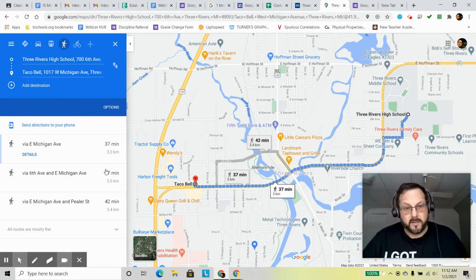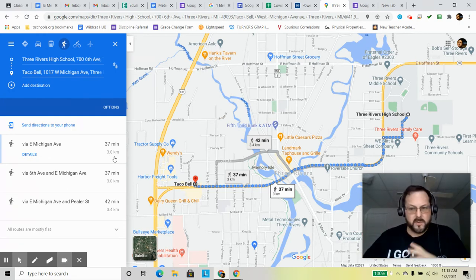Since we know that there are 1,000 meters in a kilometer, and there are 3 kilometers, there's 3,000 meters, right? We can do some conversions just like we did before the break, and change it to meters, or I could change it to centimeters or anything like that. I'm going to try to stick with metrics on here and not have you go back and forth between metrics and the imperial system. So that gives you some ideas.